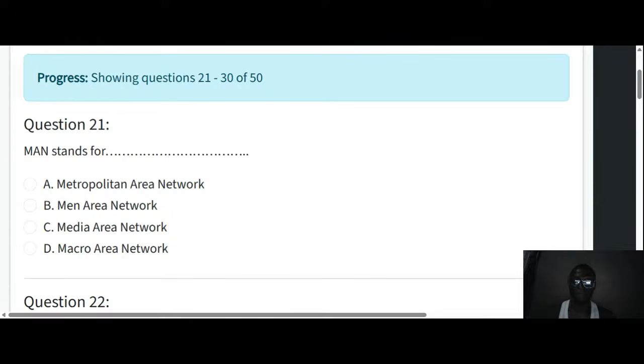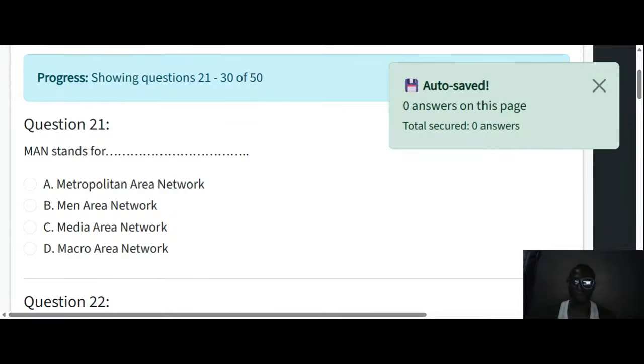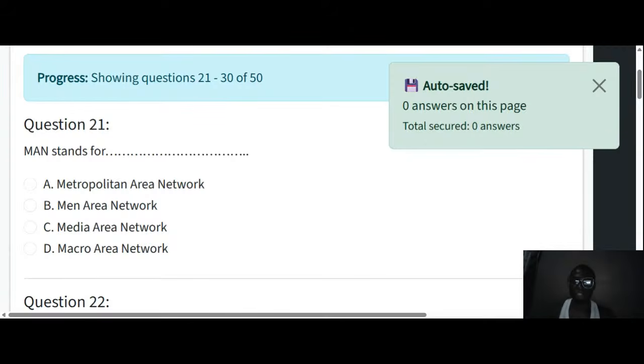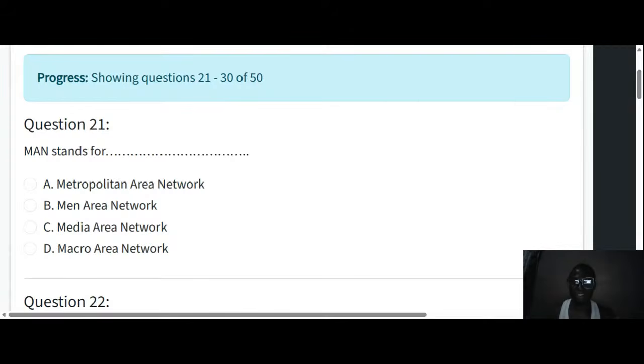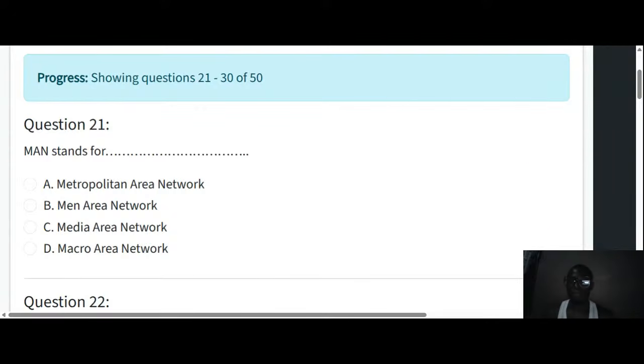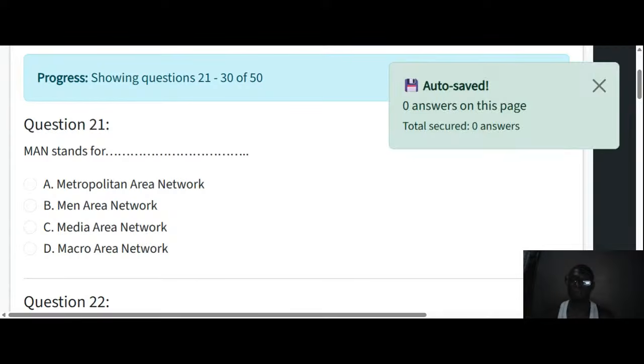What's the full meaning of LAN? I've sent it there. Can you kindly help us with the full meaning of LAN? Then after LAN, we have MAN, which is the one you've just answered now, metropolitan area network. MAN can cover a whole city. LAN is just for a room, just for within a house. It's a very short range network. Thank you. Dennis says LAN means local area network, and that is correct.